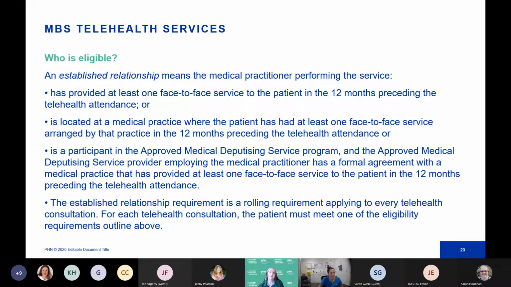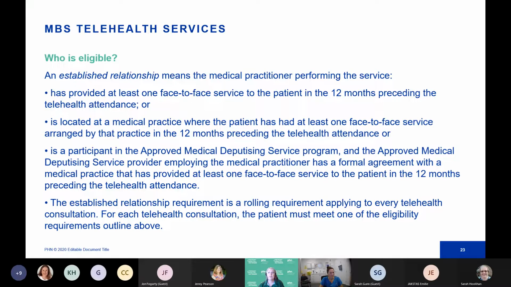So who is eligible? It remains a requirement that GPs and other medical practitioners working in general practice can only perform the telehealth service where they have an established clinical relationship with the patient, with limited exemptions. A service may only be provided by telehealth where it is safe and clinically appropriate to do so. Bulk bill GP and OMP COVID-19 telehealth services are eligible for an incentive payment when provided to the Commonwealth concession card holder or children under the age of 16, as I said earlier, and all providers are expected to obtain financial consent.